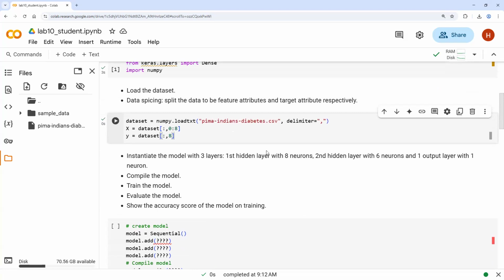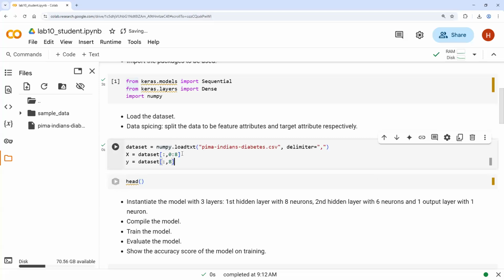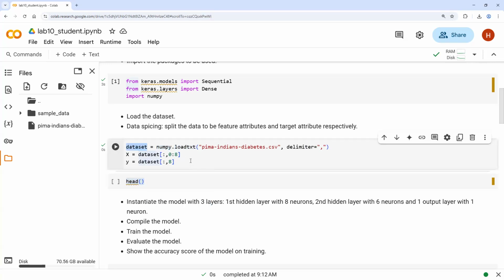Oh, this time we use NumPy. Yeah, we didn't use a data frame. This time we use a new function to read the data set, which is loadtxt in NumPy. Previously we were using a data frame.